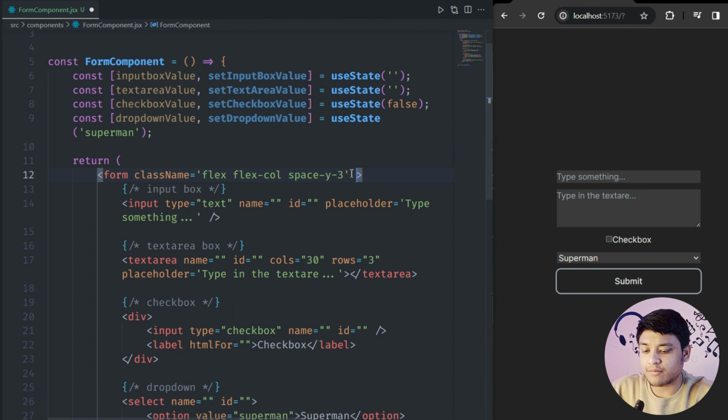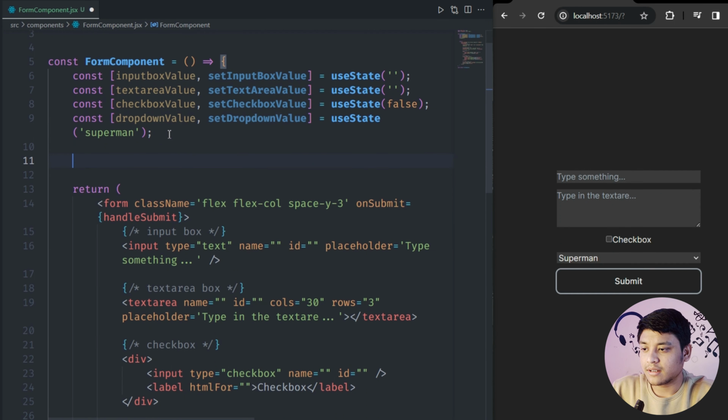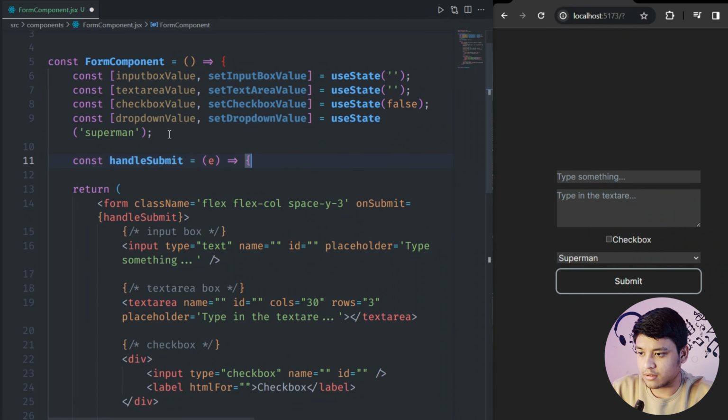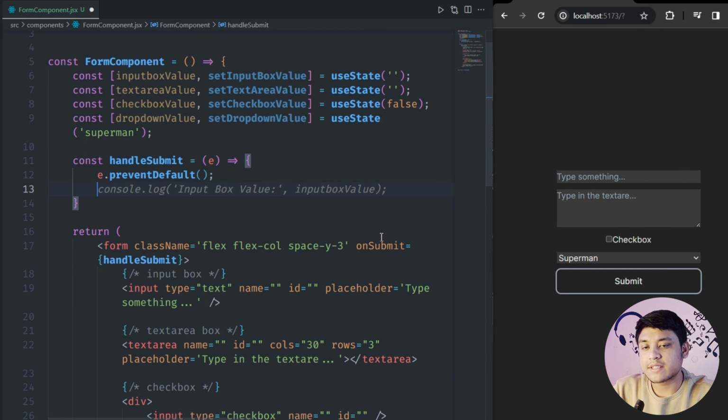So what we can do in the form is have this on submit, and when we click on submit, we'll run this handle submit. And what is handle submit? It's nothing, it will be just a function that takes the event. So let's do one thing. Instead of doing console log, let's show it as an alert, so we don't have to open the DevTools for that.